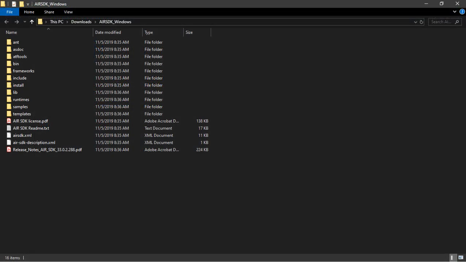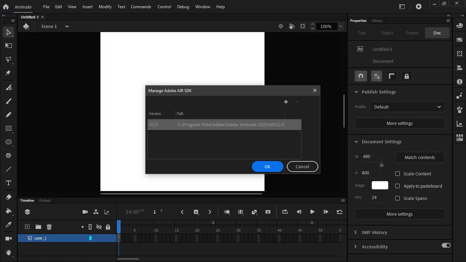Once it's downloaded, you want to extract it. So extract that zip file to a place of your choosing on your local hard drive. Don't mess with any of the folders or files in here, or you could mess stuff up. But there are things like release notes that go over what's new in version 33, the 64-bit version of Air SDK for Android.